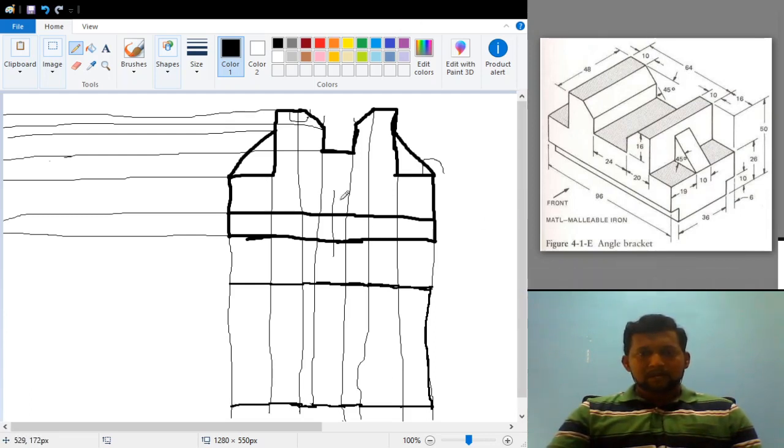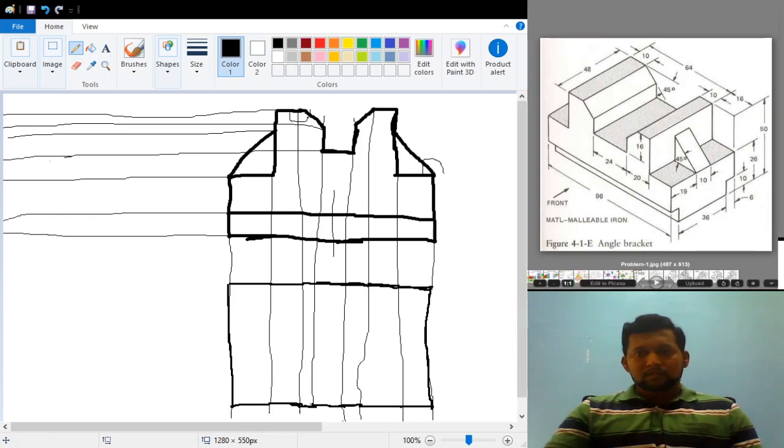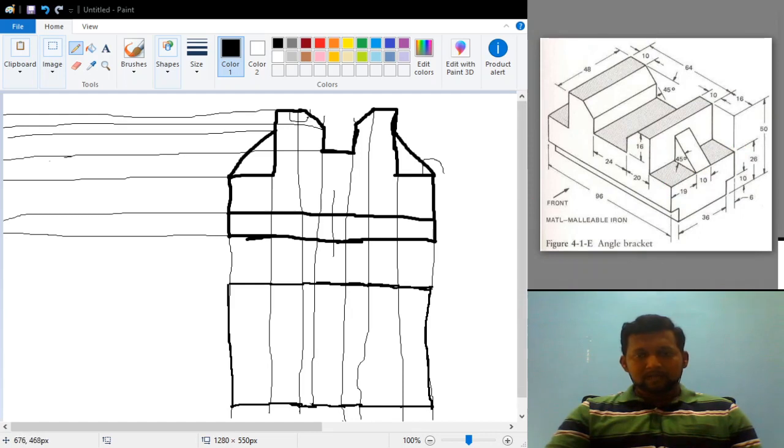And after that, just as we have this particular line over here with a distance of 48, it will be there on the other end also. So this end will be equal to 48. Now, inside I have just drawn thick outside lines. What about the inner lines? If I start from here, this line I have already drawn thick. I am talking about this particular line. Next to this one we have a 10 mm block, this 10 mm rectangular block.